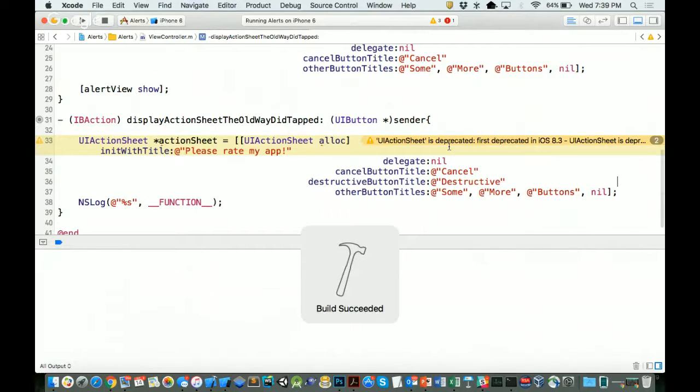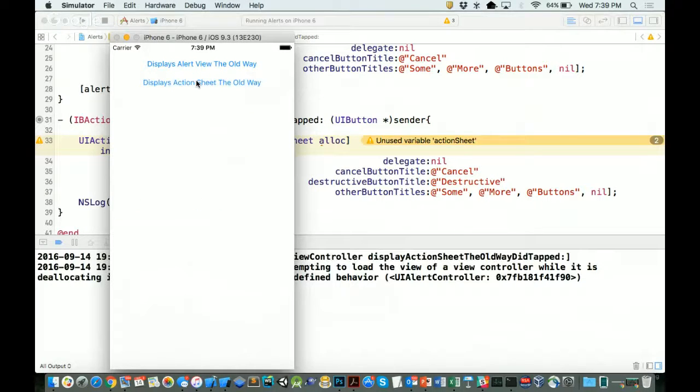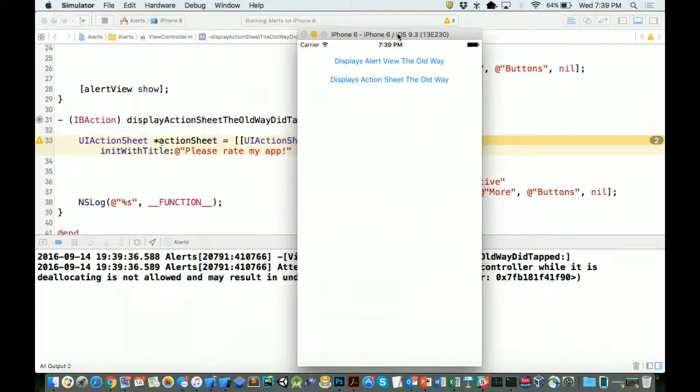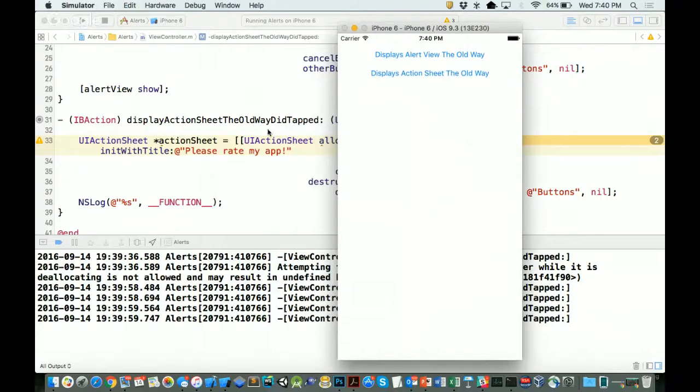So let's see what happens if we run this app. It's clearly running the IBAction. This is actually a good way for you guys to test your IBActions. I know some of you, when you thought you had the connection, hit the button, but nothing's working. My first question to you would be, is the function even running? A quick way to test that is to have a log, hit the button, and see if anything's on the log. You'd be surprised how many times you thought you had a connection or you thought it would run a function, but it didn't.